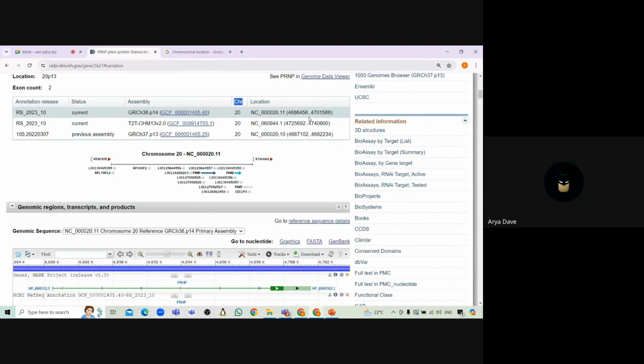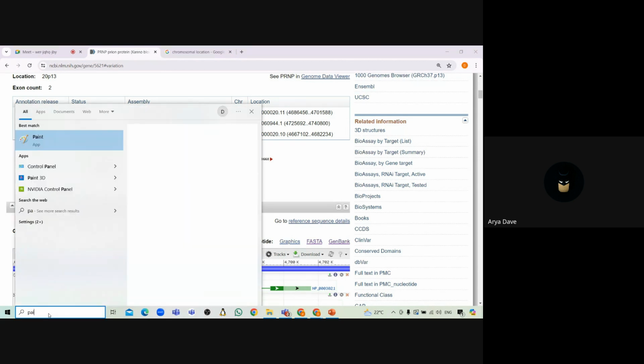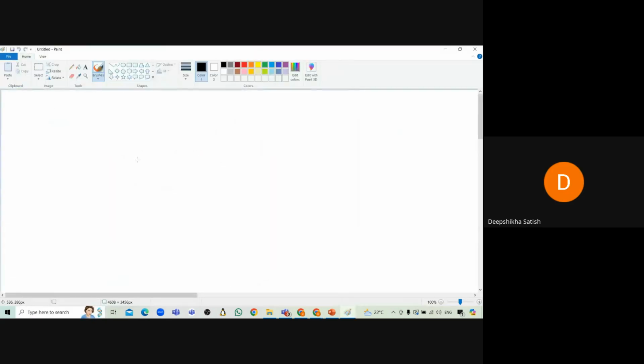First of all, is my question clear to all of you? Yes, ma'am. If the question is clear, then only you will be able to understand. Now tell me, any guess? Ma'am, the second coordinate will be smaller than the first one, less than the first coordinate. So we'll understand that it is not in forward order, but in reverse or backward order.